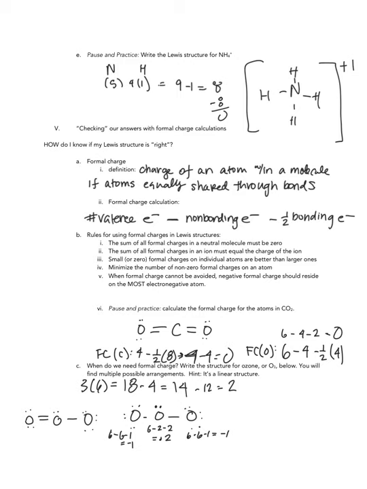For the oxygen with 2 bonds, we have 6 - 4 - 2 = 0. For the central oxygen, we have 6 - 2 electrons in lone pairs minus 1/2 times 6 electrons in bonds equals +1. And then finally, for the oxygen with 3 lone pairs, we have 6 - 6 - 1/2 times 2 gives us -1.